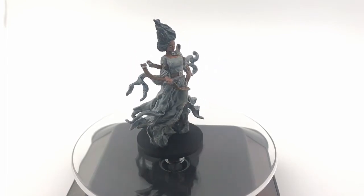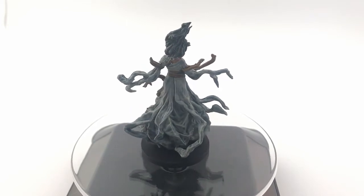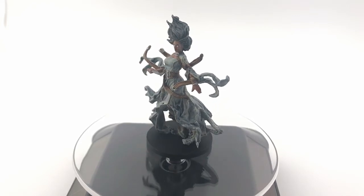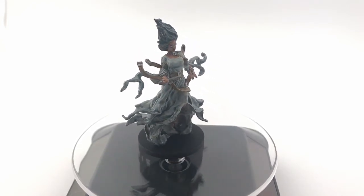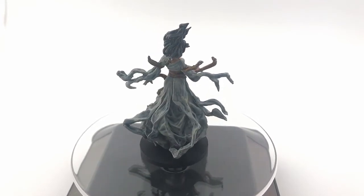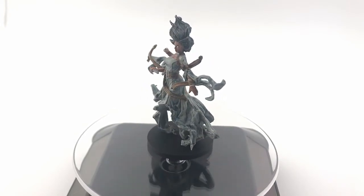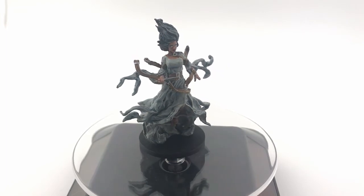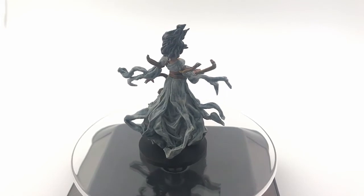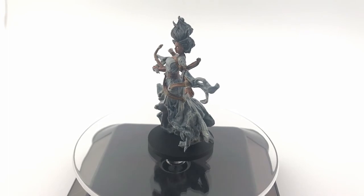So this is Sleeping Beauty done and ready for the table. I really like how she turned out. One thing you could do is add a blood effect very easily — just use Blood for the Blood God technical paint and liberally splash it wherever you want on the model. They have that in a lot of the art for her in the game. I typically just like a cleaner looking model, so maybe I'll go back and add some to the edge of the blade, but for the most part I like how sharp and distinct it looks right now. Hope you enjoyed the video — thanks for checking it out, and we'll see you all next time!